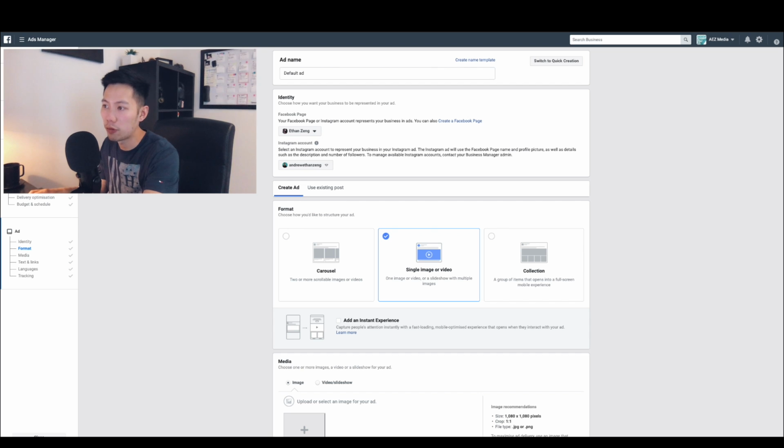Now we're on the ad level. Of course, one of the most important elements of your ad campaign is the ad itself. Copywriting, okay, which is actually the text in your ad, and then the creative itself, which is either a video or a GIF or an image, etc. So what I have found to make things easier for you and to save your time, the easiest win will always be a video ad, a very specific, tailored video ad. And there's a very easy way to get this done.